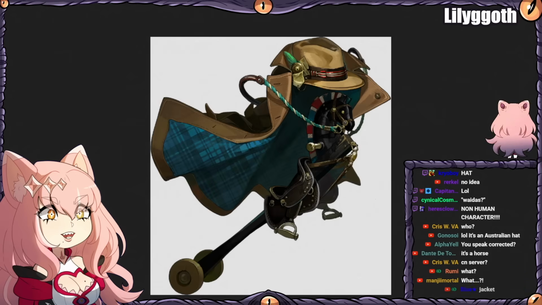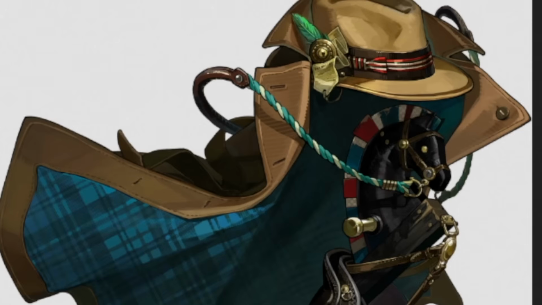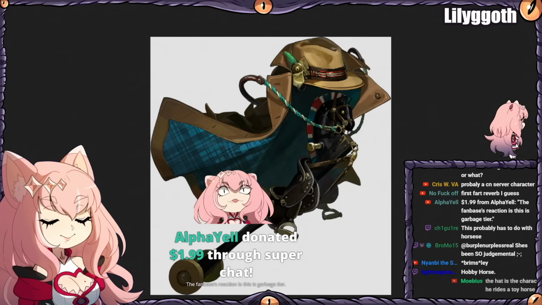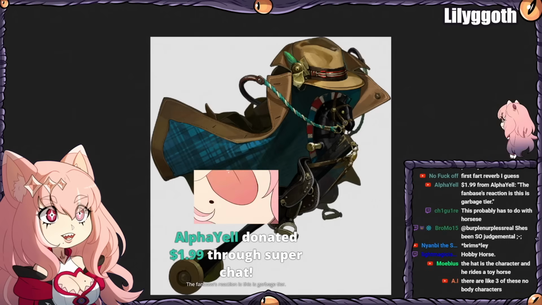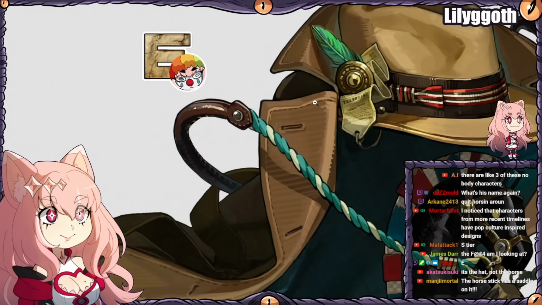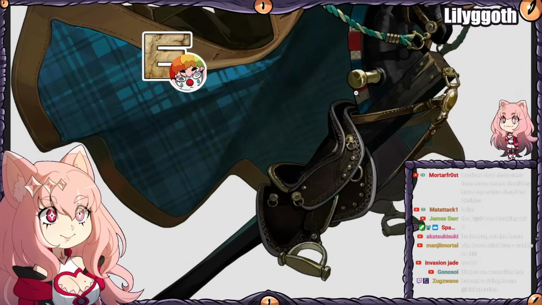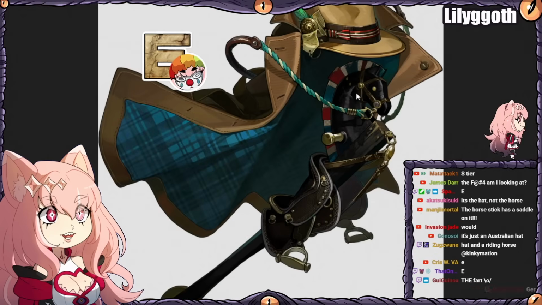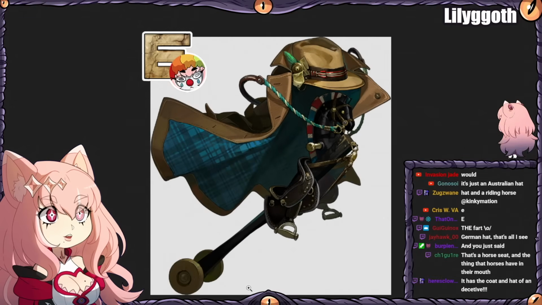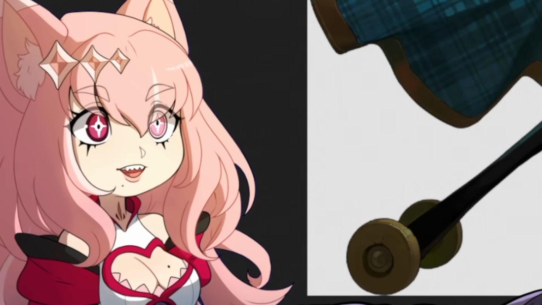Yeah, non-human character clearly, but I don't like it. The fanbase's reaction is this is garbage tier. You know what? I agree. Fart reverb. I see no concept. I see no purpose. The only thing I see is a cohesive theme of colors and maybe the vibe a little bit, but I don't know what this character's deal is, and therefore fart reverb. I don't get it. I don't like it. No, Lily does not approve.